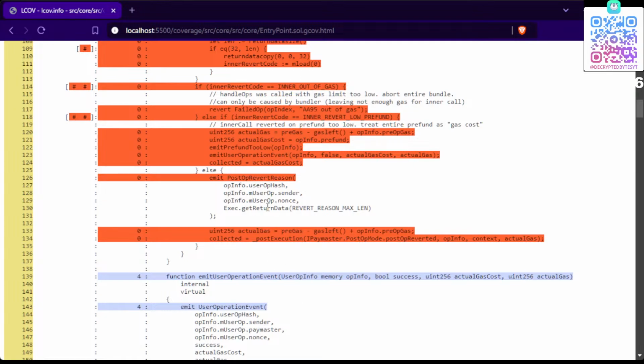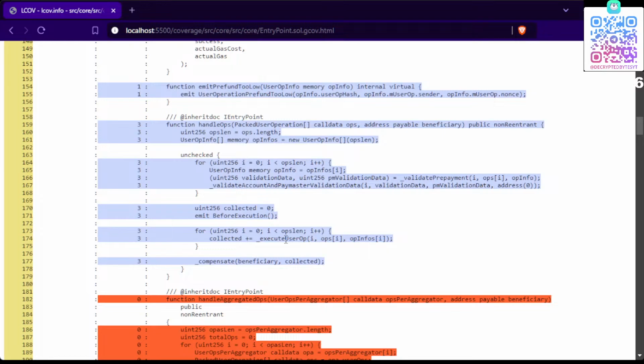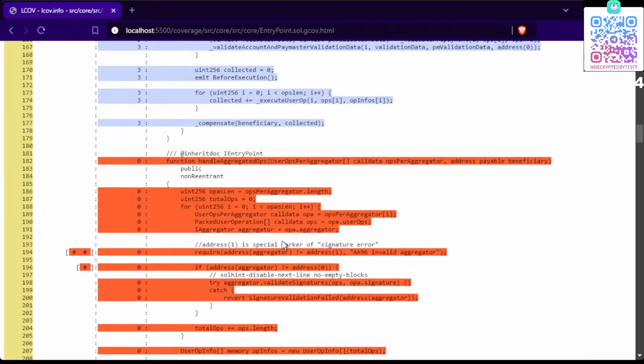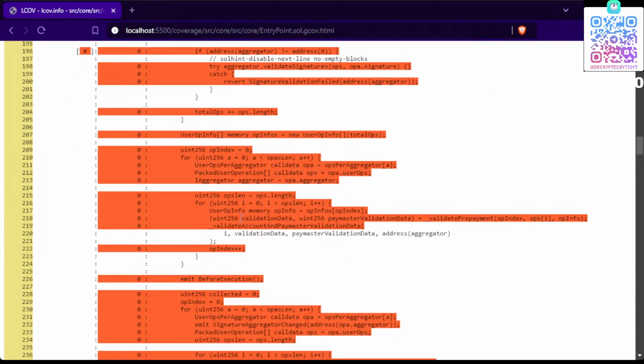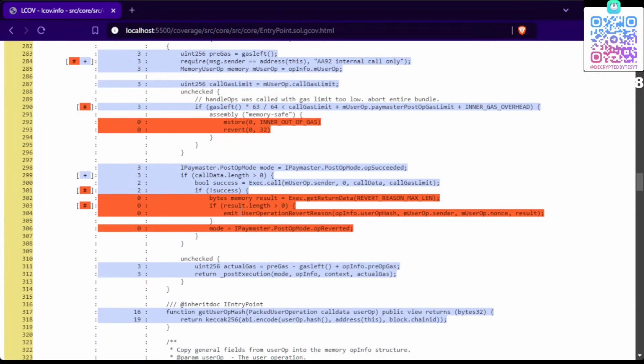So even if we decide to just say, yeah, I don't want to execute it, it'll go in this section. Post op execution. This is a paymaster related function which we haven't created, and aggregated handle ops which we haven't created yet.